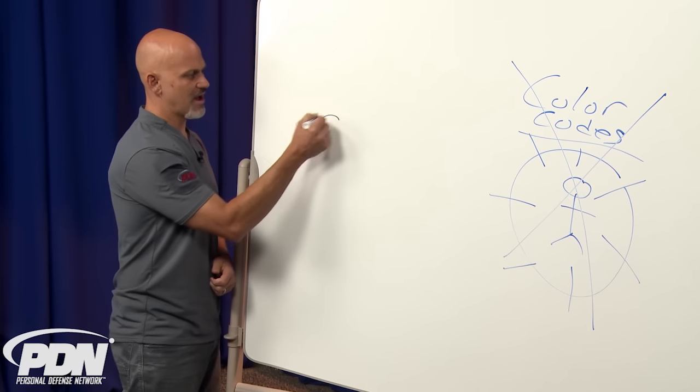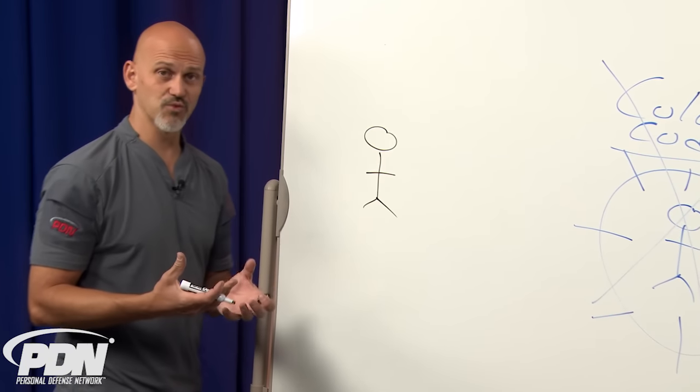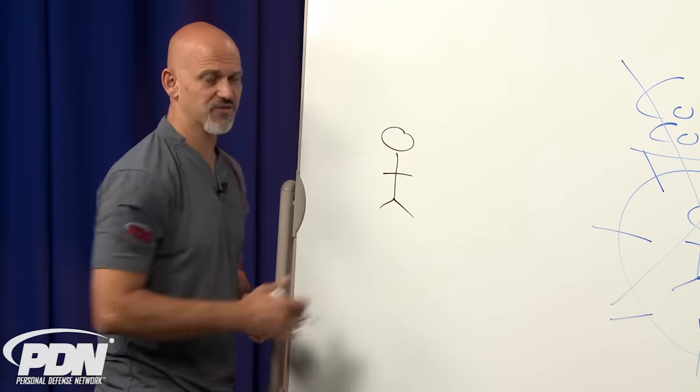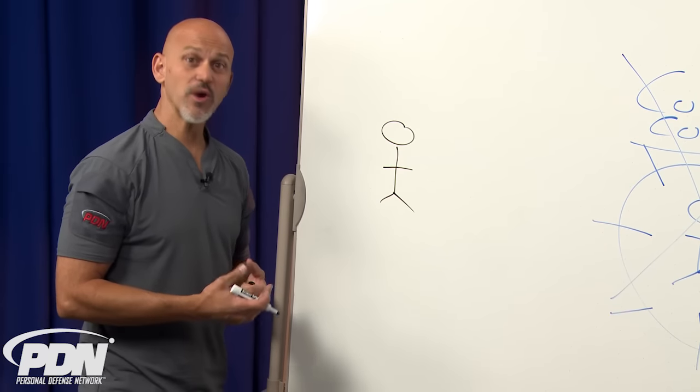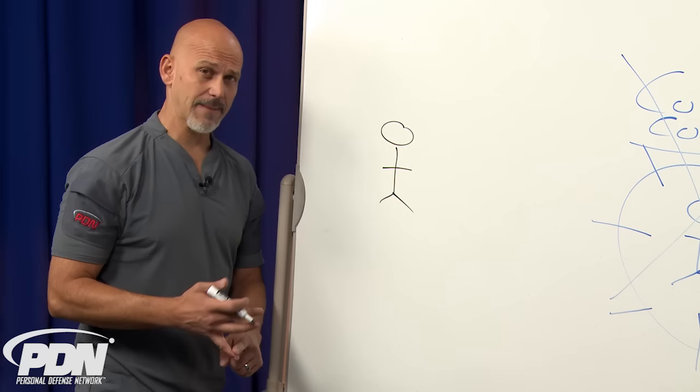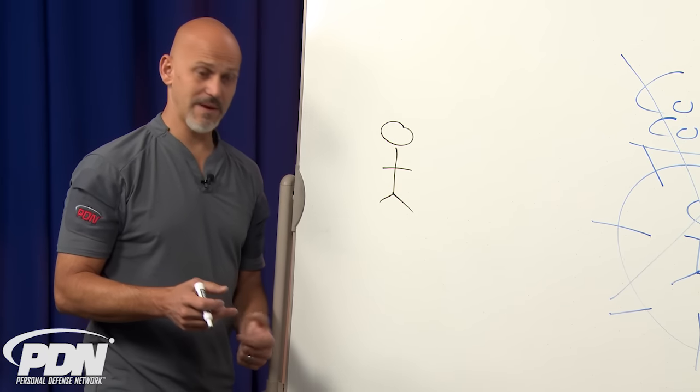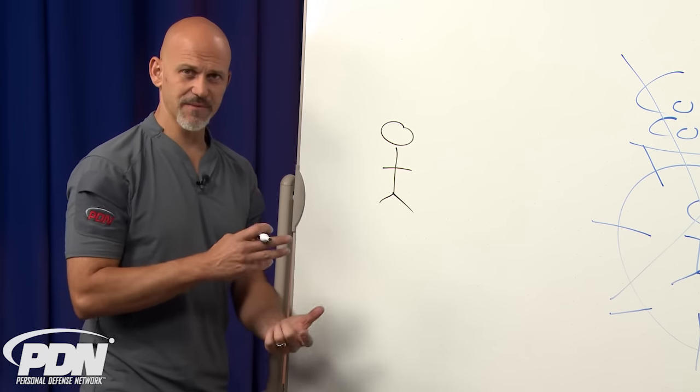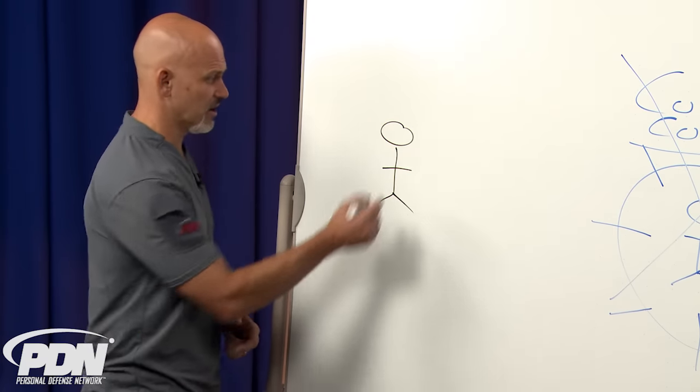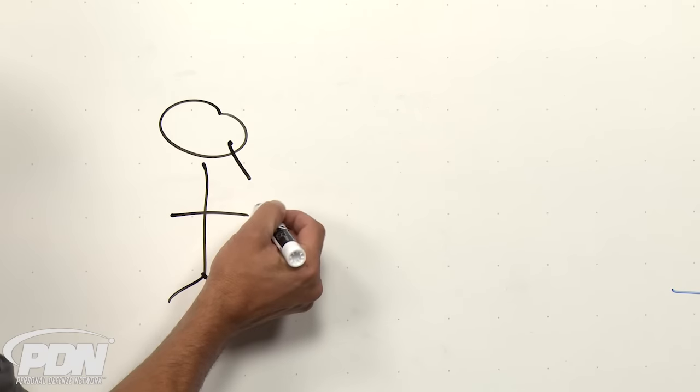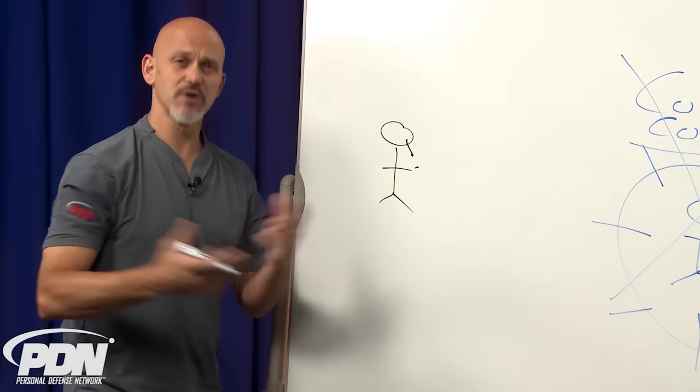If we think about how we live our everyday lives outside of a training environment, outside of a choreographed range situation maybe where we're focusing on a piece of paper, a piece of steel, or even a scenario environment where we aren't thinking about what we have to pick up at the grocery store, what our kids are doing, a cell phone call we're waiting for, maybe looking at our social media or something like that while we're in a public space. Now, we don't have to be in a situation where we are hyper-focused on that cell phone in our hand to the exclusion of everything else at every moment of the day.